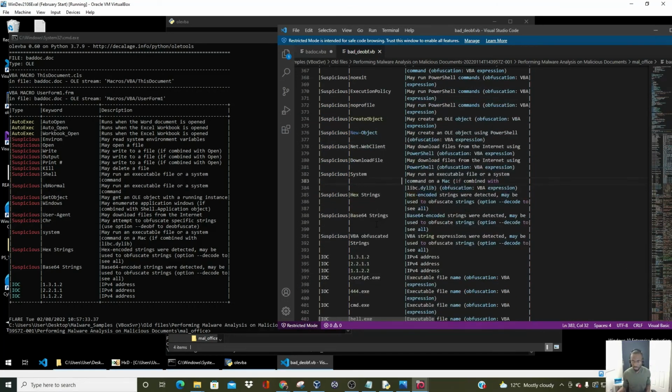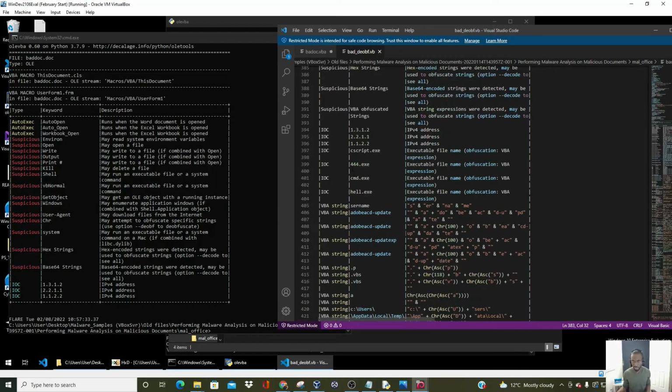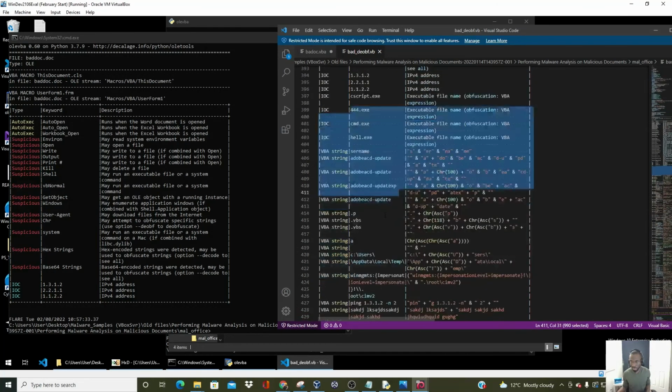So we have loads more. Now we can see the 444.exe, we can see the header, we can see the server name. So it's showing us where this was from, right? And then Adobe updates, loads of fun things, right?